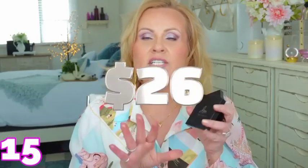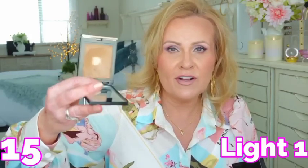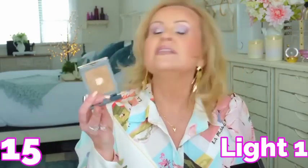Now, there are a lot of shades that are way too warm for me, but the first shade, and I don't remember what it is, I'll make sure that I put it up on the screen for you. The first shade, I think this is the fairest one she has, works like a dream for me for a contour. And you can tell I've hit pan on it. I love this thing. It is that muddy look instead of being that bright look that most contours lean towards. This is gorgeous and it blends out so well and so easy.